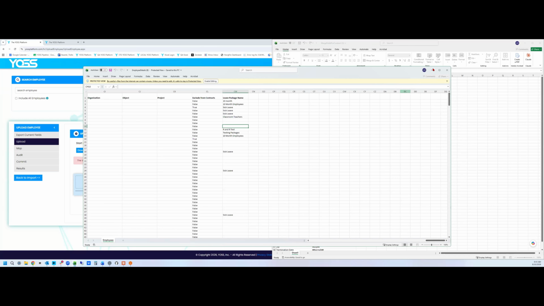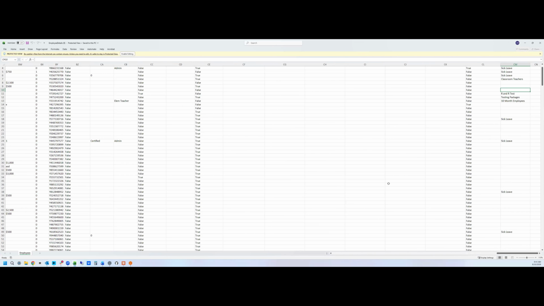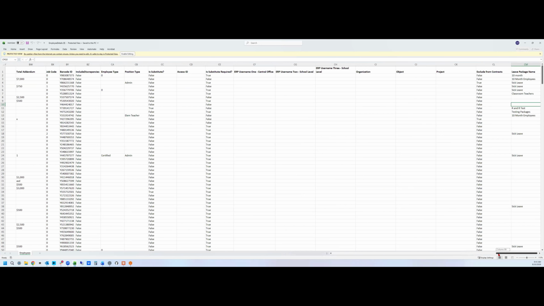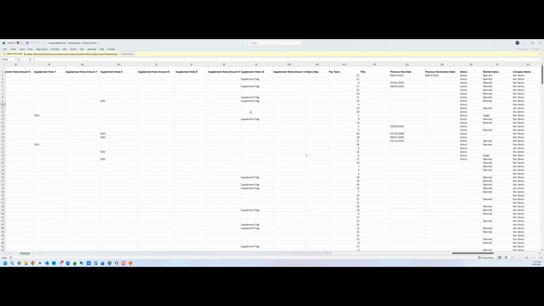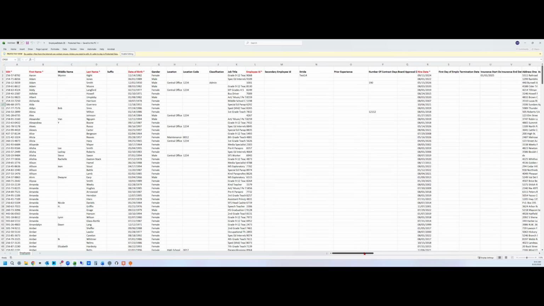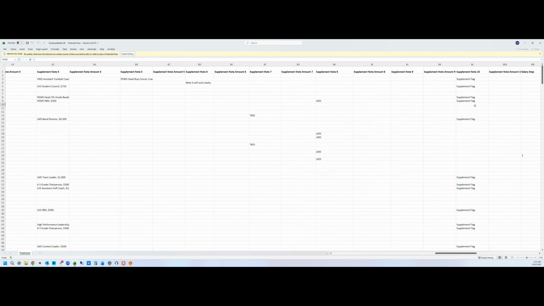Since my contract is going to be based off of having supplemental note 10 as what's going to be the trigger to pull this in, one of the first fields I would like to point out is to make sure, if you want this employee to receive a contract and you're sending it via bulk, that the corresponding employees all the way here to the left have the supplemental note 10 entry of some sort. It just has to have some kind of verbiage in here, of whatever it needs to say, for that contract trigger to work properly.